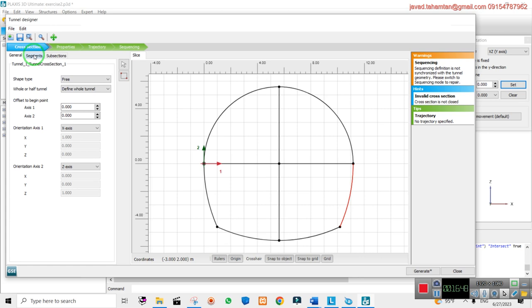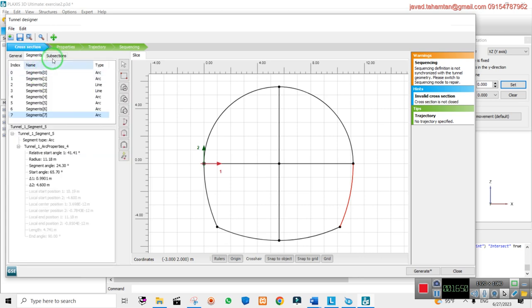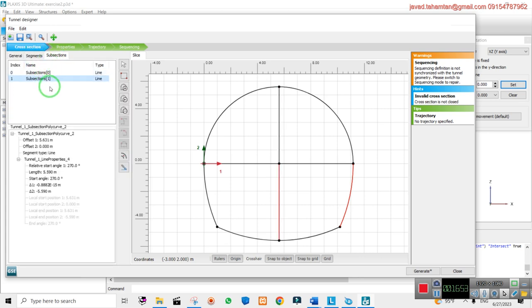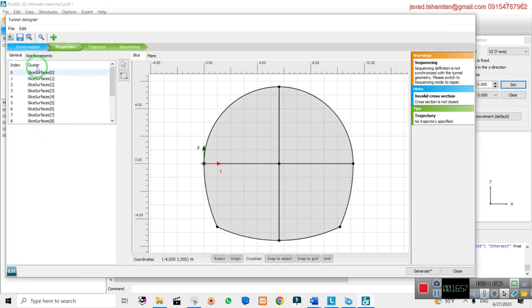So we are going to subsequence. Here we see all of the subsequences. In the property, we can define our property here, and in the different parts, you can add rock bolts with reinforcement. Here, this option will give you some rock bolts, which is not important for us in the current project.